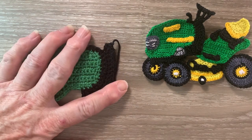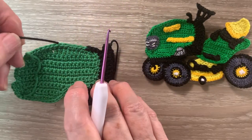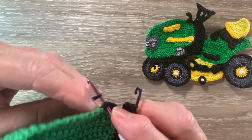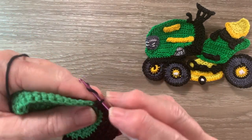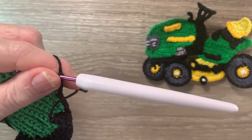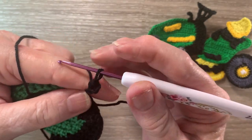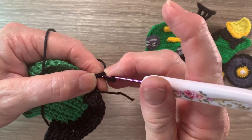And that's the body and the steering wheel stand done. We'll work this little gear stick now while I've got my black. We join the black in the last stitch along the top there. And work five chain. We work one half double crochet in the third chain from the hook. And then work two chain. And we slip stitch in the same stitch as the half double crochet.